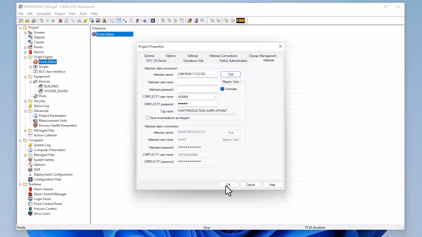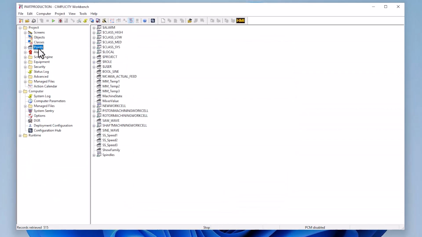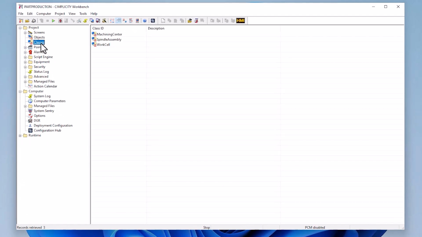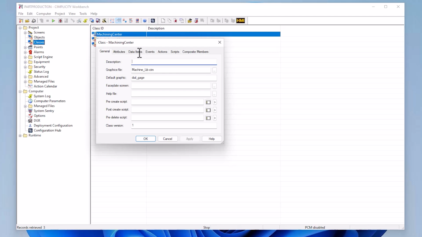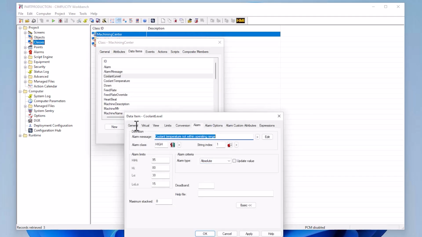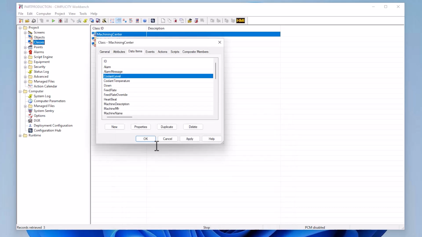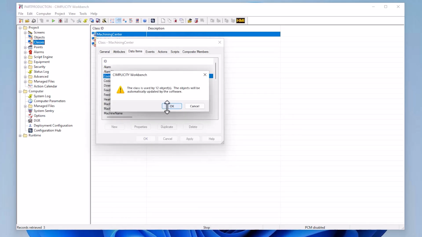Once you've set up your Historian connection, now if you want any given Simplicity point to be logged to Historian, you can do that directly on the points, but if it's part of a class, you can do this at the class level and have it propagate to all of the objects. So for example, if I wanted the coolant level to be logged to Historian, I basically just enable that checkbox, and that will automatically start logging that value to Historian. A very powerful integration with Historian.